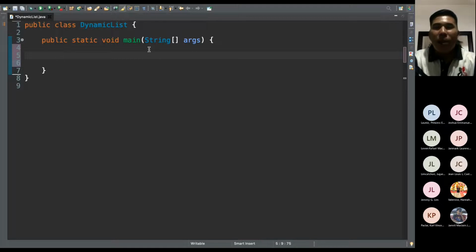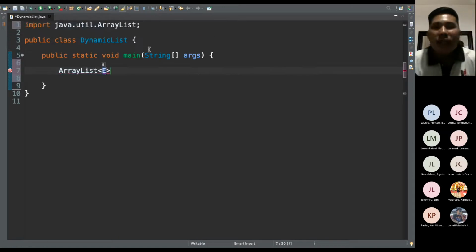So this time, we're going to discuss the built-in libraries in Java. Particularly, let's start with the ArrayList. By the way, ArrayList is an example of a dynamic list algorithm.